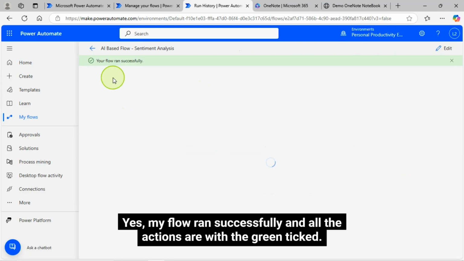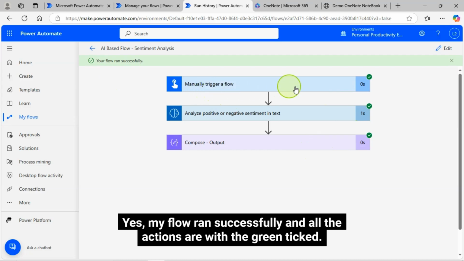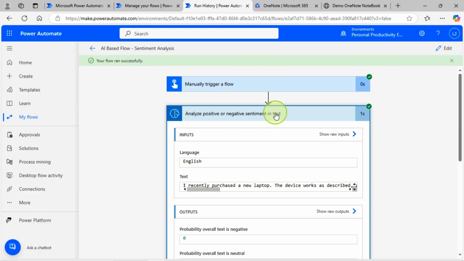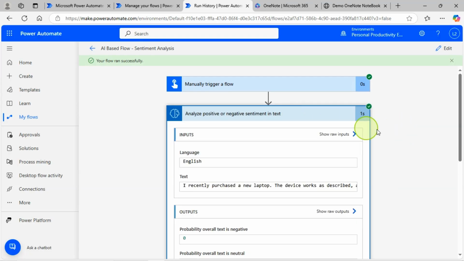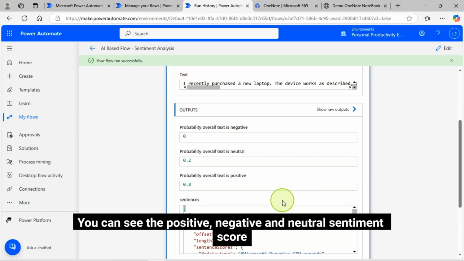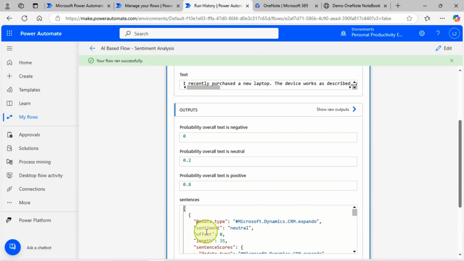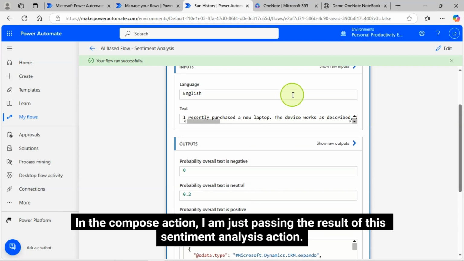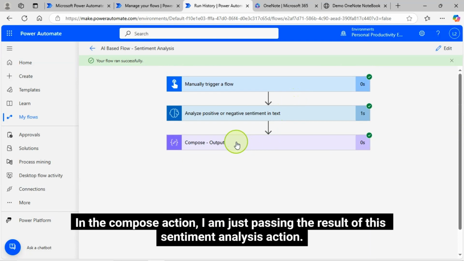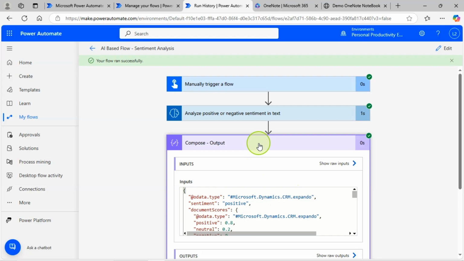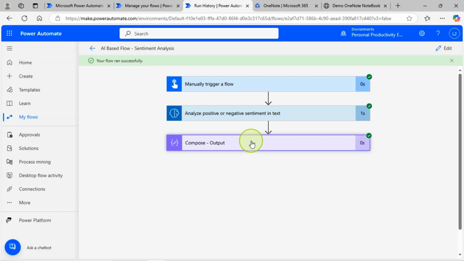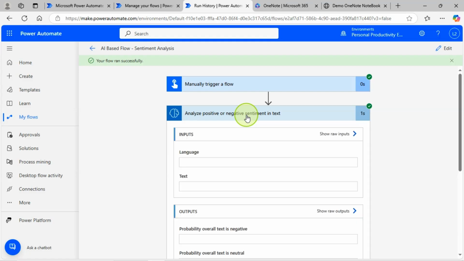Yes, my flow ran successfully, and all the actions have the green tick. Let me expand this, analyze positive or negative sentiment in text. You can see the positive, negative, and neutral sentiment score, right? This sentiment is positive again. In the compose action, I'm just passing the result of this sentiment analysis action. This is the sentiment.